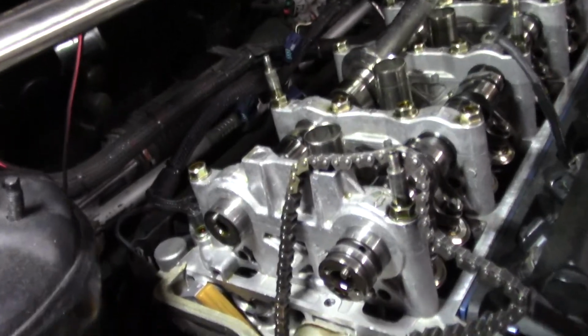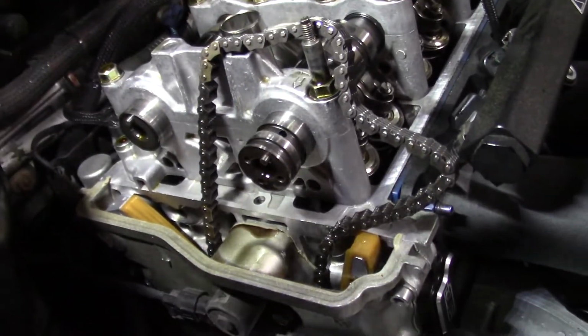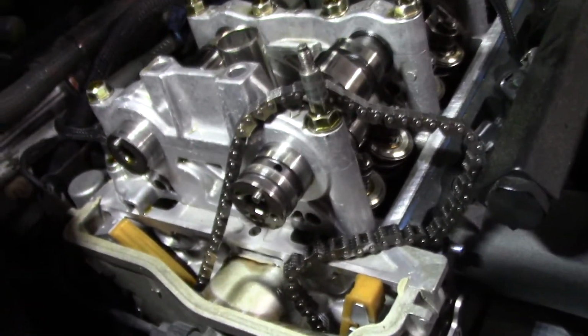So there you guys saw kind of how I'm attempting to do this. This chain actually feels in really good shape, that it doesn't want to drop. It just has tension wanting to sit there. So that's a good thing.